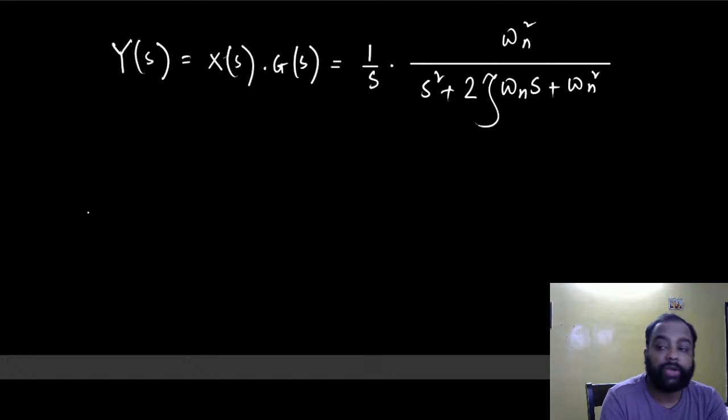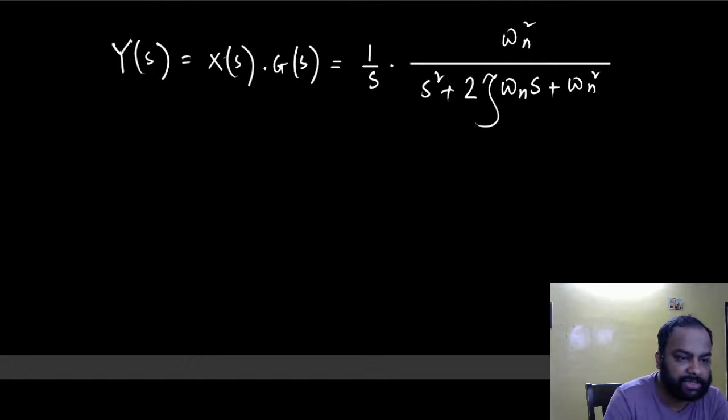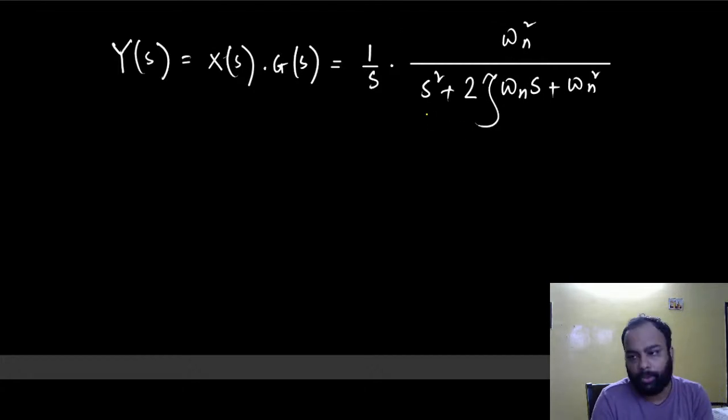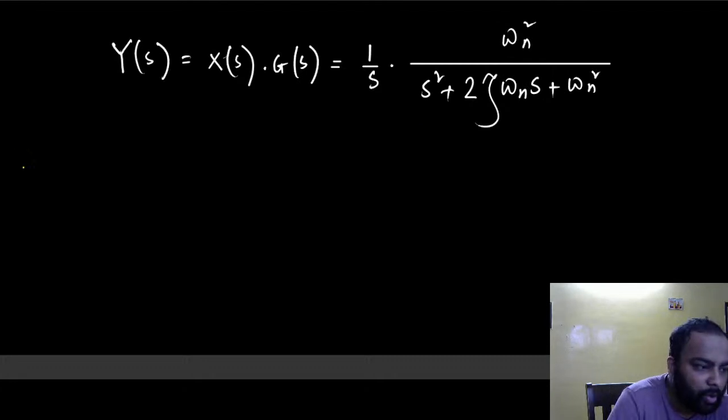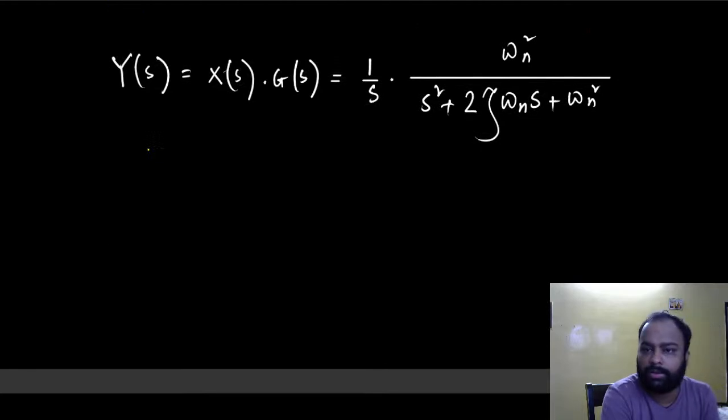Okay, so now we are going to invert this in order to figure out what the response of the system is under certain conditions imposed on zeta. And why not on omega? You will see what I mean. Okay, so the first condition let's impose on this is when, just one thing.